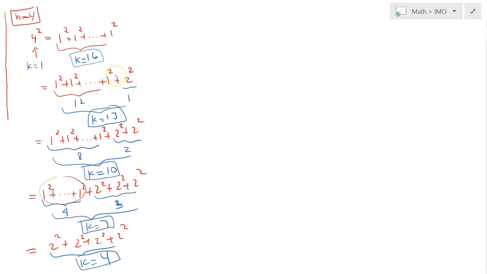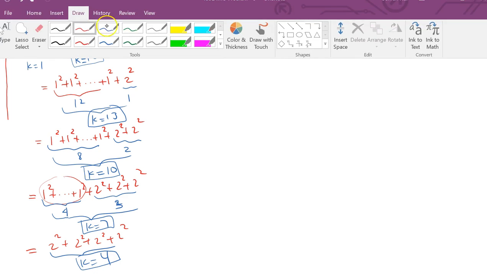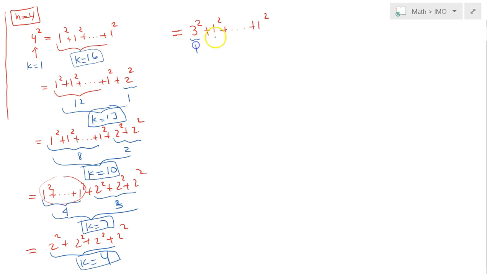For instance, I have never used a 3 square. What happens when I introduce a 3 square? When a 3 square is introduced, as a convention, we can even do from the largest to the smallest. So let's introduce a single 3 square. So this is equal to 9, plus I will have 7 more 1 squares. So there's a single one here, 7 more here, and 9 plus 7 is 16. So k here is equal to 8, and this is not in the list. That's good. What else can I do?